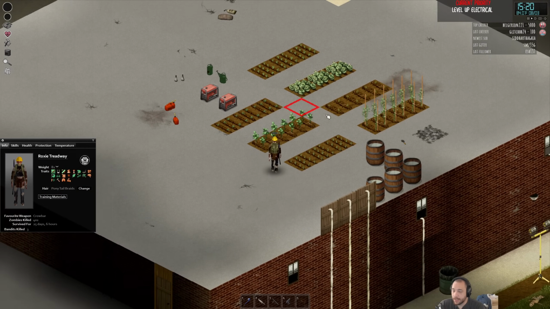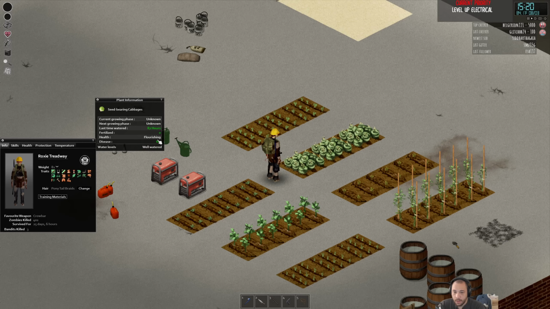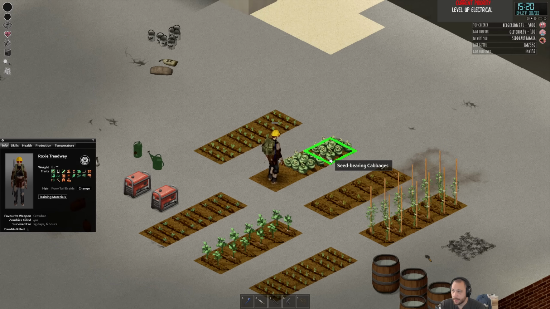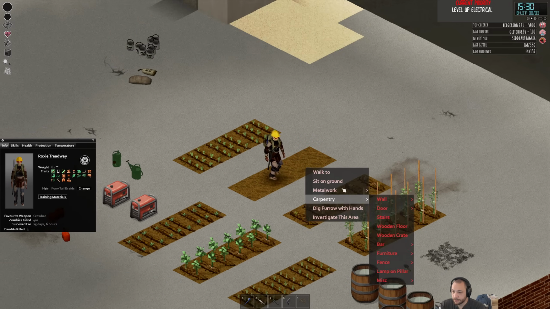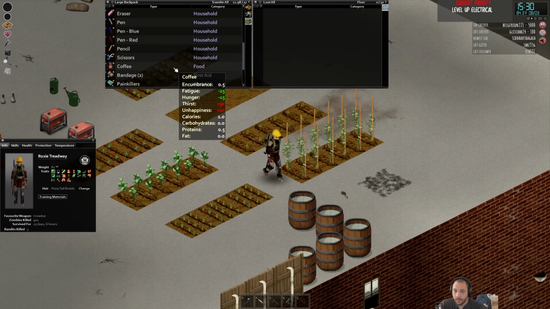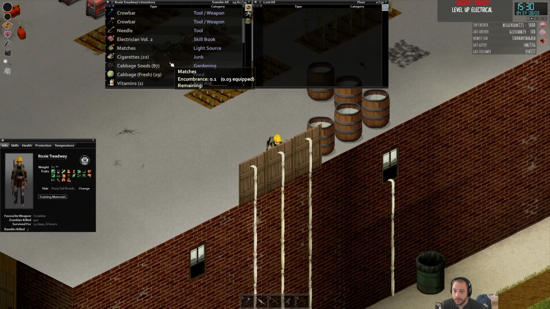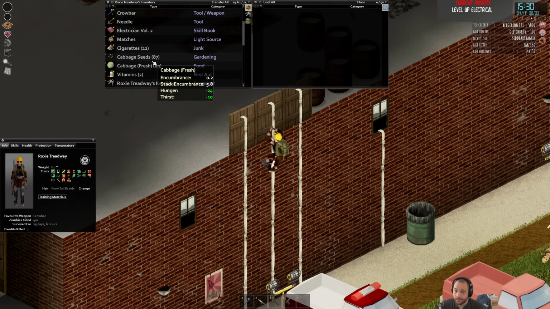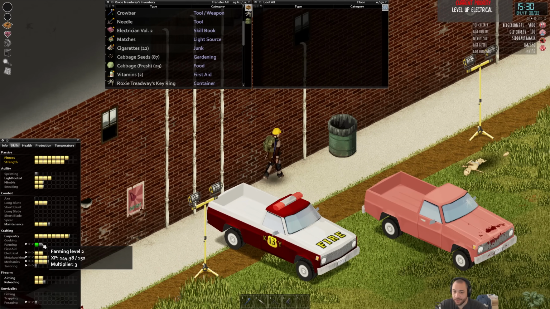I am pretty sure the cabbage is ready to be harvested. Seed-bearing cabbages. Yep. It's harvest time. Farming level 1. So I have got a whole bunch of cabbages. 29 of them. And I almost have farming level 2.